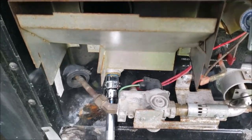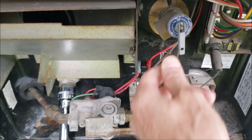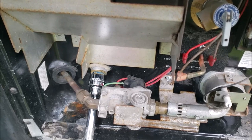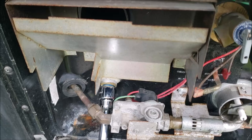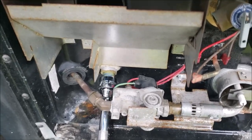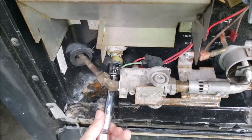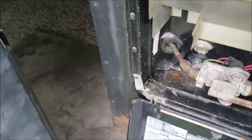Remember to make sure the water pump is off and the water hose is disconnected if you're hooked up at a campground, because you do not want to remove this plug with the tank full of water under pressure — you'll get a whole lot of water quick, all over you. I'm draining it so I don't make a big mess on the backside when I take that valve loose. Let it drain down and bubble out for a bit, then we'll get in there and take things apart.